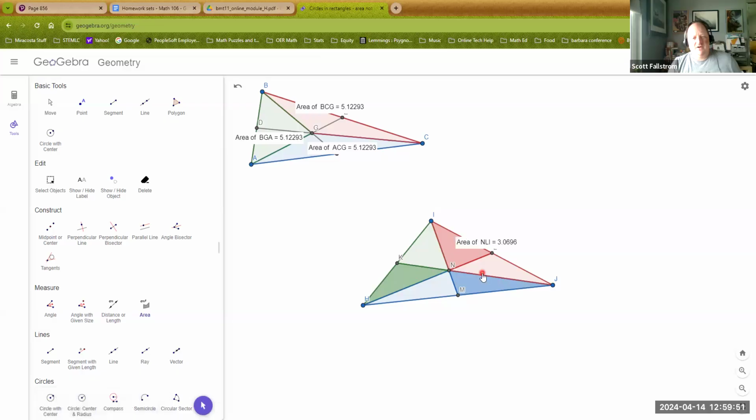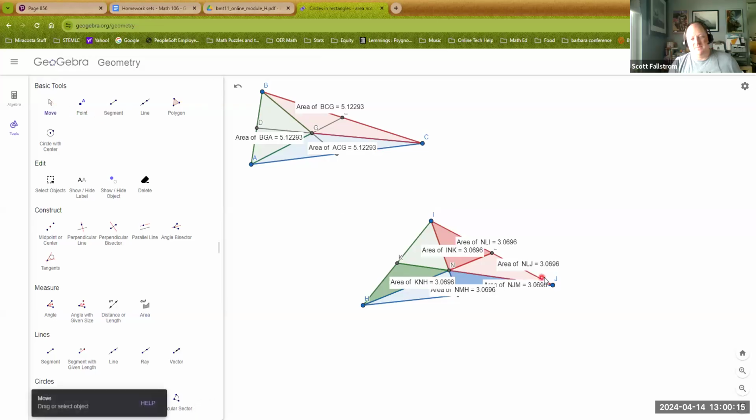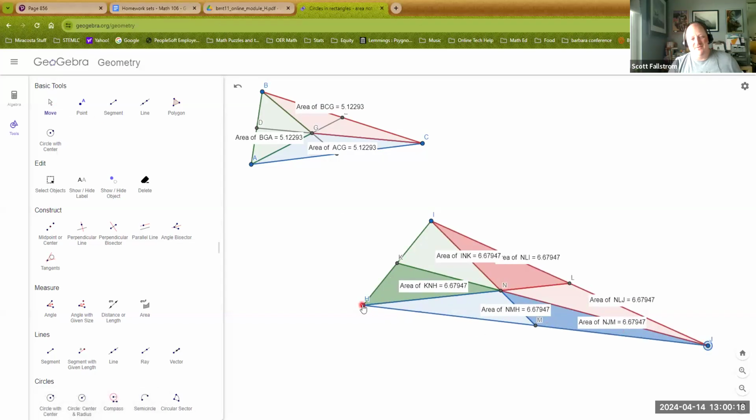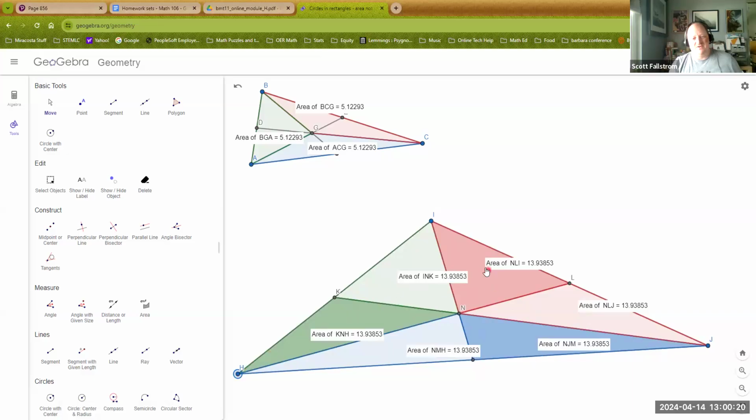Here we go. There's the area of the first, the second, the third, the fourth, the fifth, and the sixth. So the fact that these three triangles are the same area is actually because their smaller pieces are all the same area, and each of these triangles up top is just two of those areas. That was pretty cool the first time I saw it because I was like, wait, what? How is it that I can make these shapes look so very different? And if you really want to know, here's why.